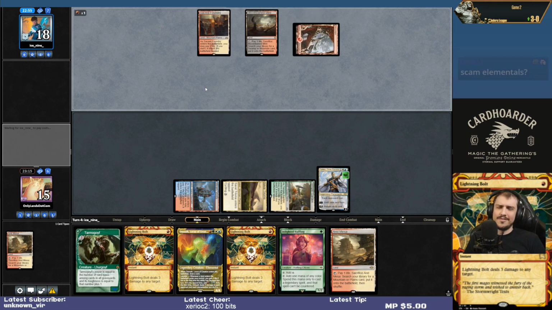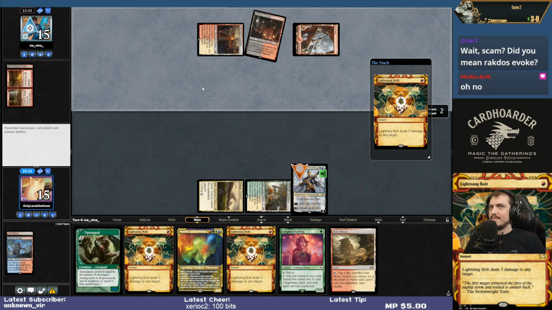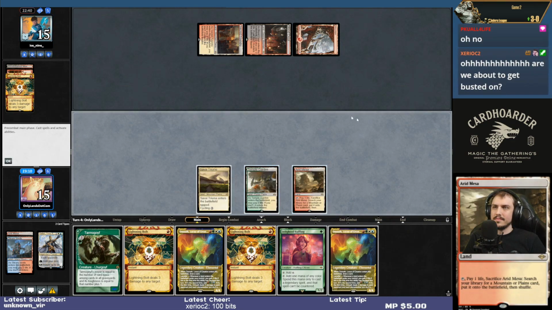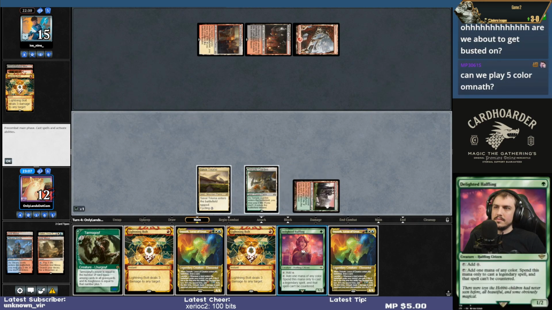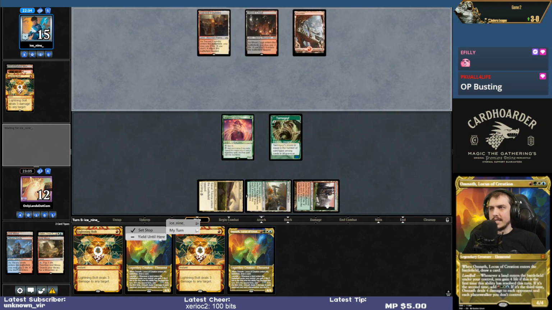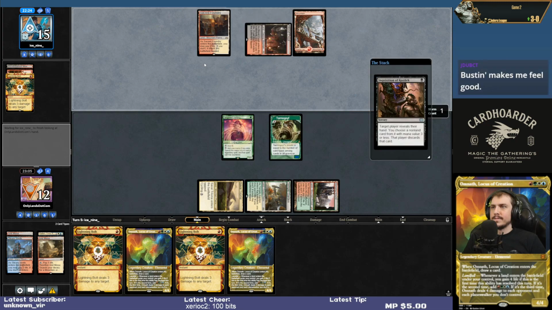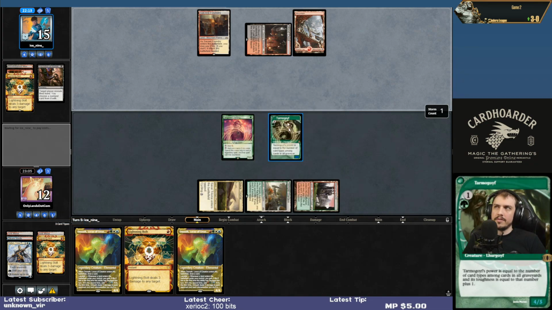Hell no. Fuck that. Boom! What? I just got busted on then. I guess I got boomed. I didn't get busted. I got boomed on. Not busted on. Sorry. Inquisition, not so good against the mono 4-drop deck, but... Am I gonna get boomed again? Pending Goyf? Okay.